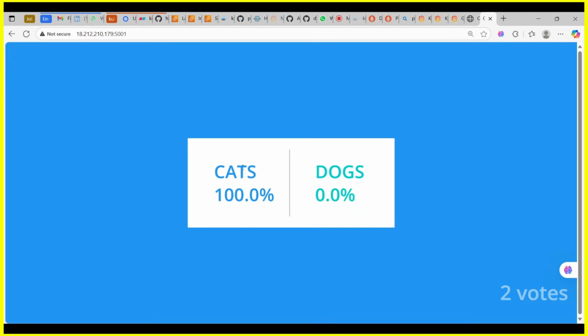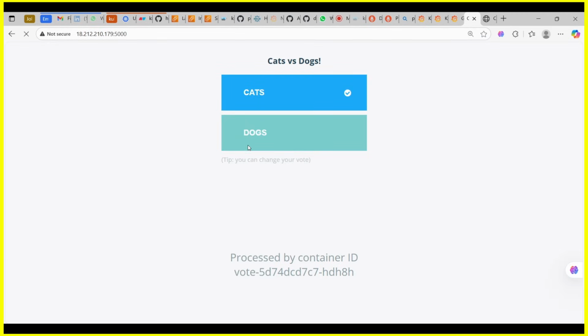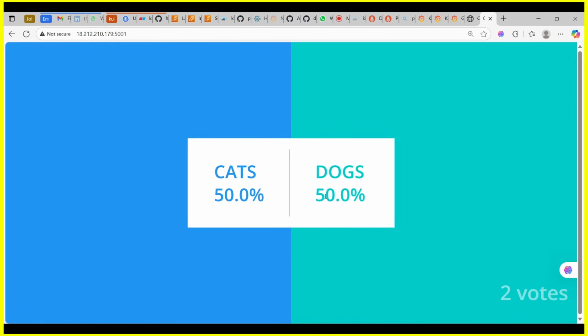Results print what the actual data is. See, it is printing cat. Can you guys change your answer? Go over here and give the answer as dog. Let's see what will happen. It will be 50-50. That means I have given dog and Anshul has given cat. So real time data will be fetched over here, right? How many votes do I have? Two votes. See, Anshul might have changed his answer now. So that means it's coming two.